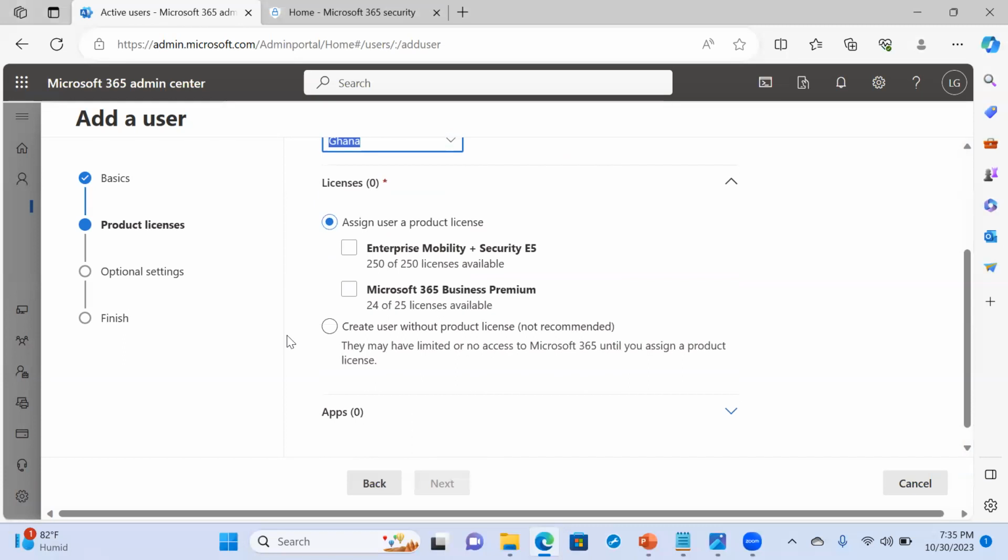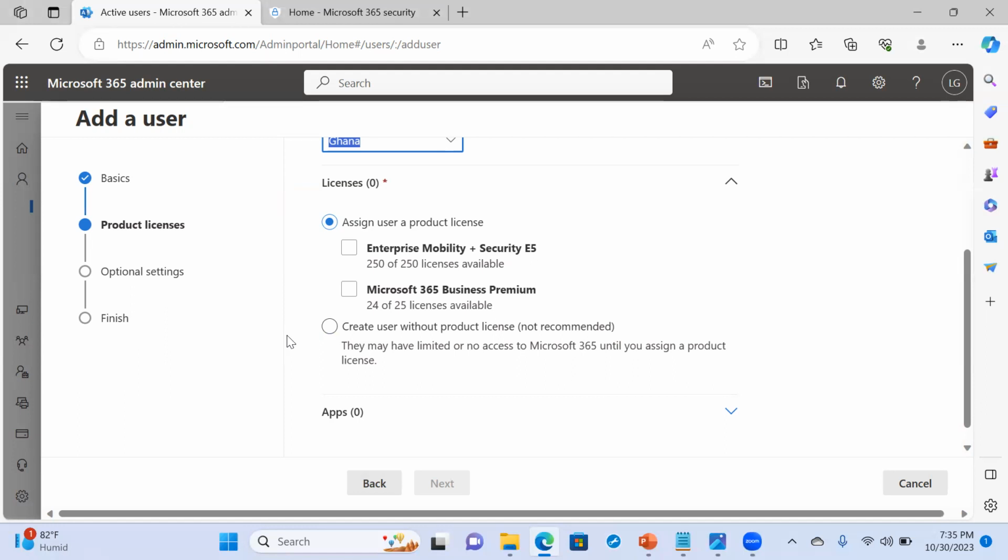Now, licenses are very important. Every user account that you create in the cloud has to be given a license. The user account is not functional otherwise; I will not be able to access the resources automatically like the way it is in the on-prem environment. In the on-prem, when we created the users, we didn't do anything.